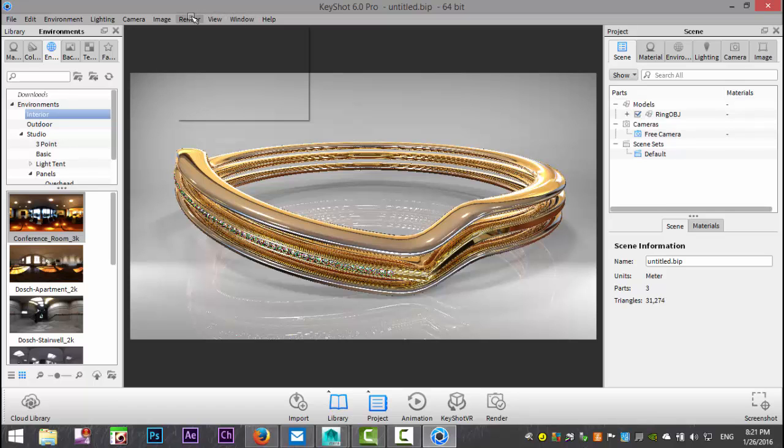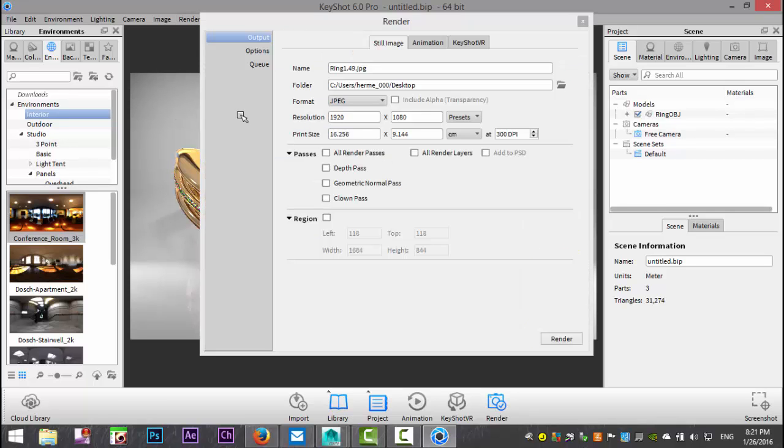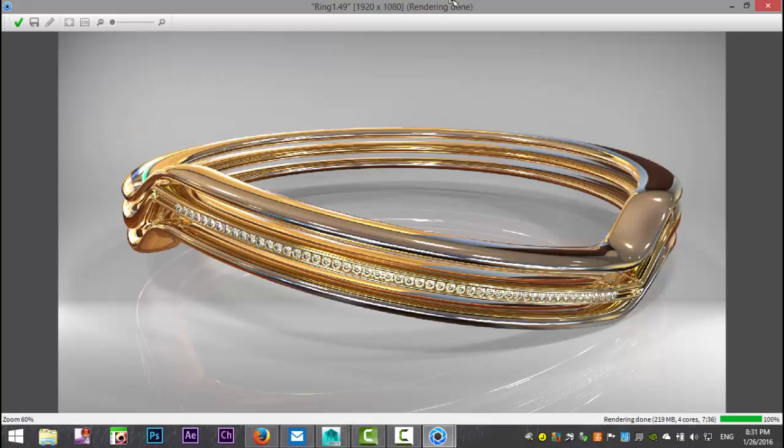All right. So we're going to go back to render window, and we're going to keep the same settings. And let's go with the new render. See you guys in a bit. Okay guys, well there you go. There's our final render, and considering this is a ring made up as I move forward, I don't think it's too bad. But hopefully it will help you to gain some knowledge on modeling techniques for rings and so forth. And especially if you have Keyshot, you can have a lot of fun with this.